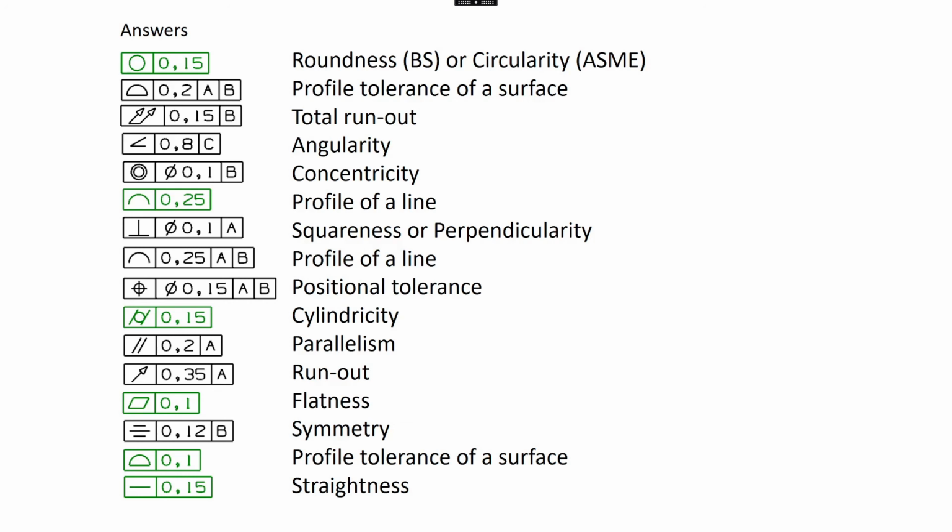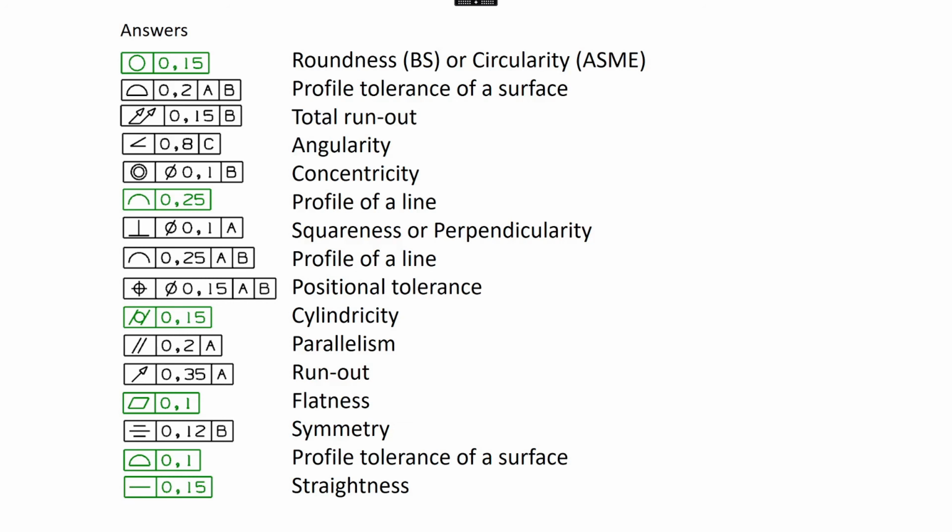Okay, so we've got flatness. We mentioned flatness already. Again, it's another form tolerance. It's measuring the face relative to itself, which is why it's a form tolerance. We've got symmetry. In certain standards, they got rid of symmetry at certain times. And I think nowadays it's back in the ASME standard, it's back in the British standard, so it's still there. So it's basically saying you want something in the middle of something else.